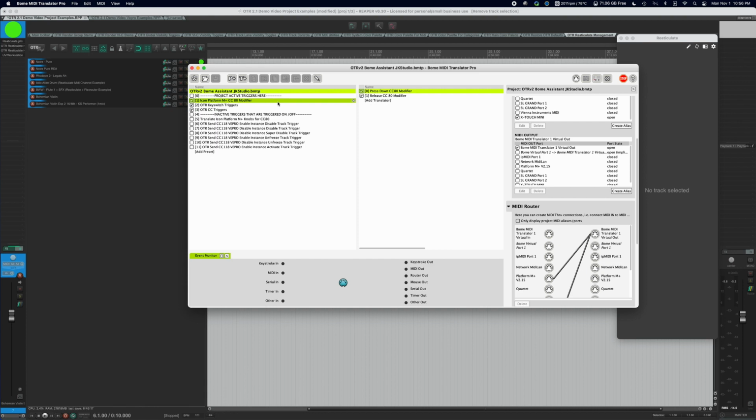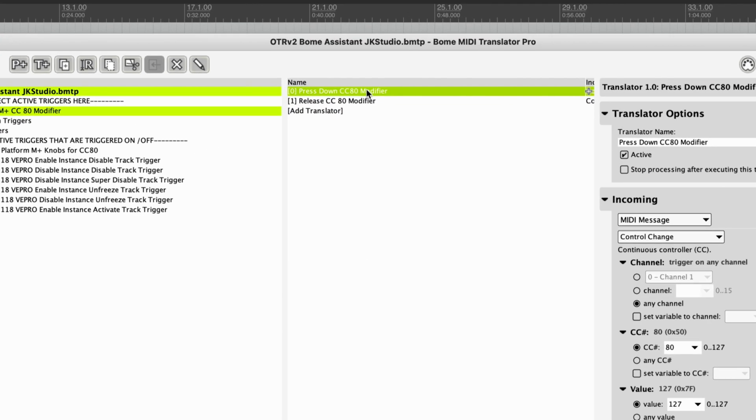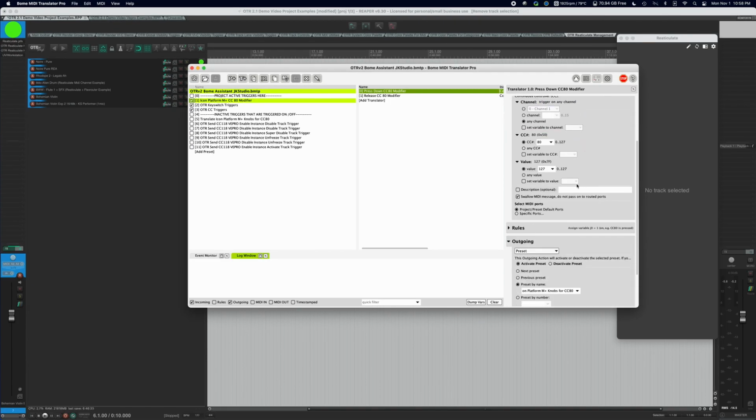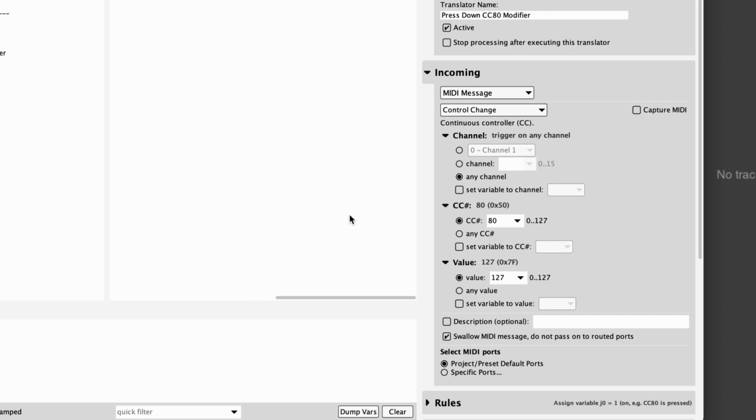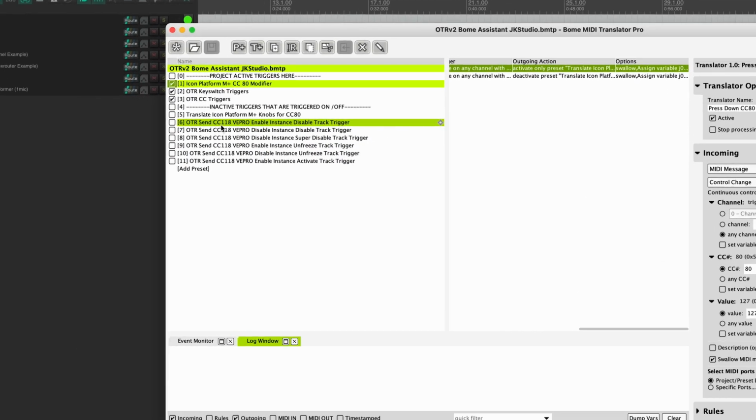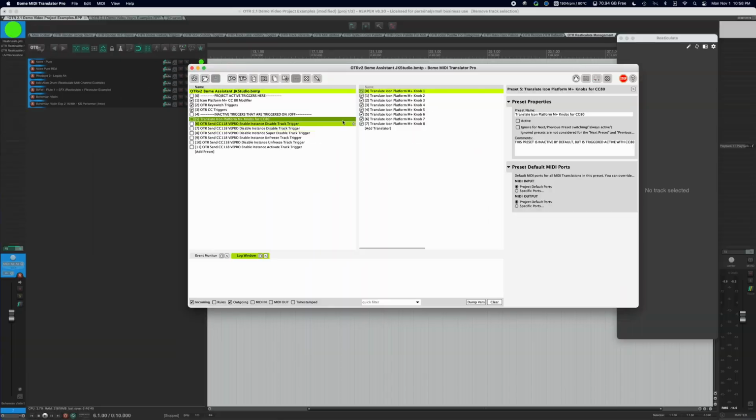And then if you push them in, which is definable within the Icon software, they all trigger CC 80. If CC 80 is pressed, it's going to activate this preset for 80, which is, let me zoom out, this section.